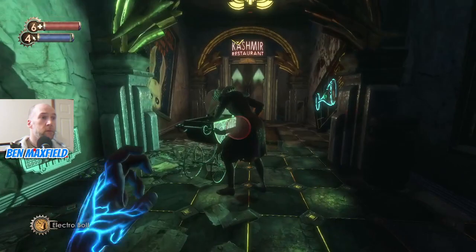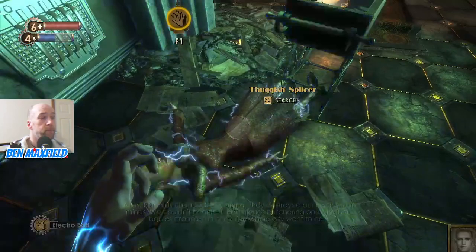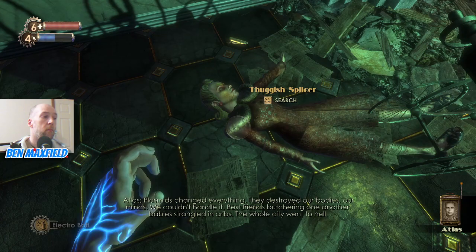Excuse me, ma'am. Baby and me! Baby and me! Yeah, I don't need to be like that. I'm not going to hurt you, baby. Plasmids changed everything. They destroyed our bodies, our minds. We couldn't handle it. Best friends butchering one another. Babies strangled in cribs. The whole city went to hell.